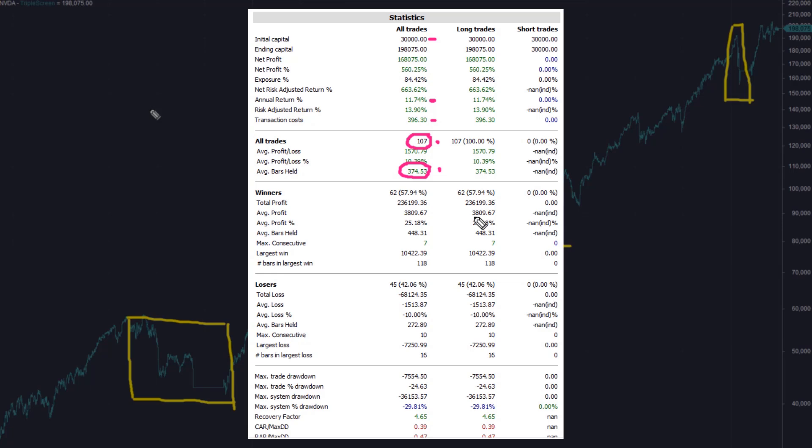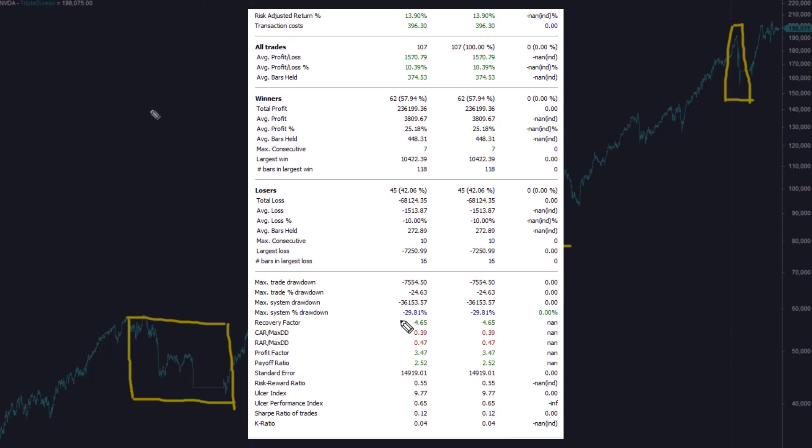In its current form, I would not personally trade the system myself, as it holds trades far too long. I would favor some tactical asset allocation models over this system. That said, it's definitely a workable strategy for further development. The maximum drawdown is surprisingly not as bad as I'd expect — typically with slow trend-following systems you could see figures as big as 40%. This is with leverage applied, so it would be smaller without leverage, though profit would also decrease. Overall, my recommendation is to work on exits to shorten trade holding duration and increase capital turnover.